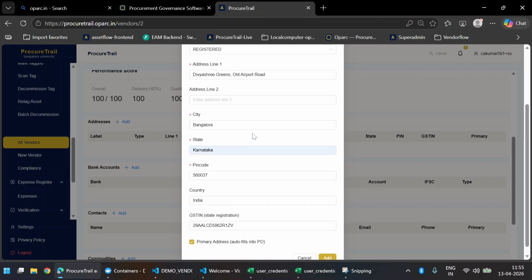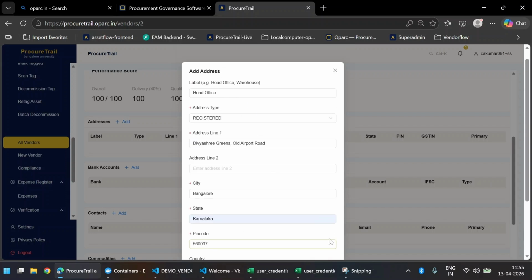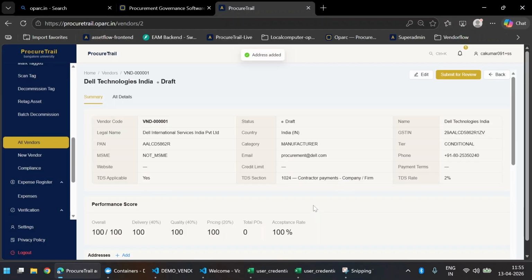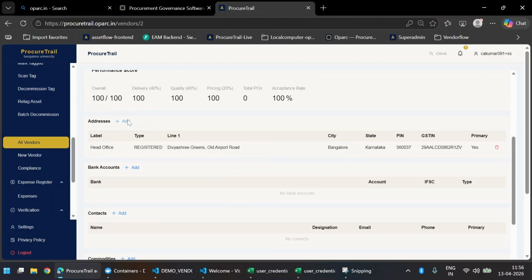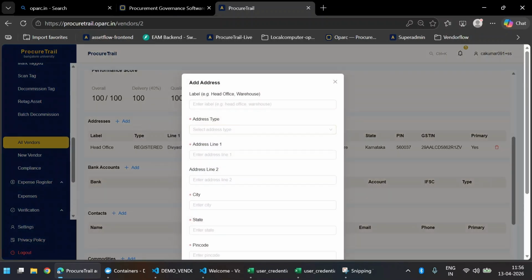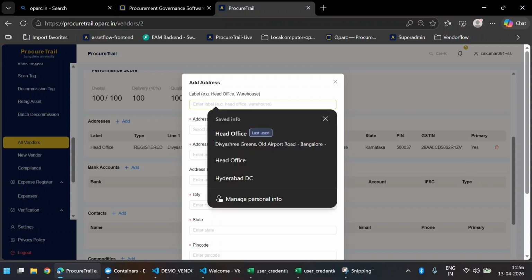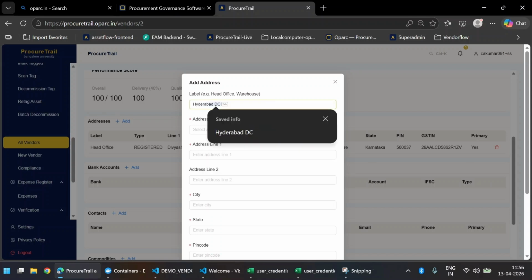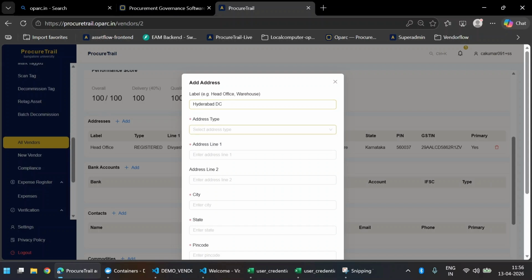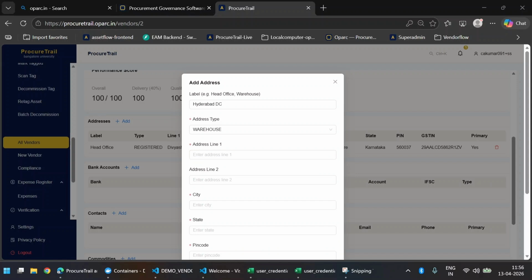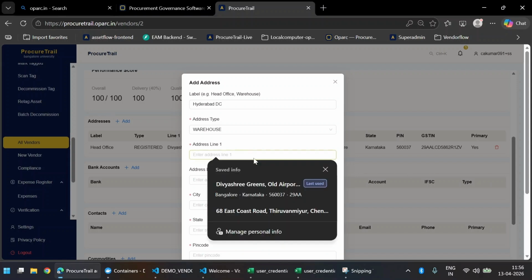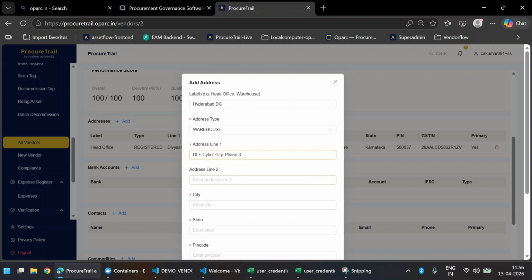In case you select primary address, this will be the one selected by default in the PO. If you want, you can set up another address in case you are dealing with the same company but they sell at different locations and have a different GST registration. In those cases, the GST rates will be different for interstate and intrastate, etc.